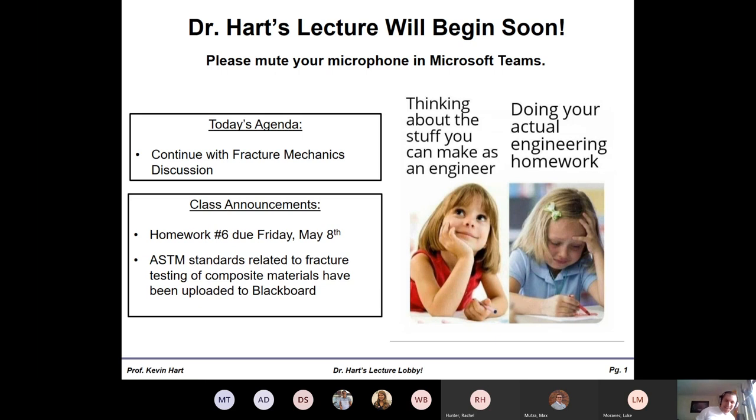I don't know about you guys, but when I went to engineering school, I thought, man, I'm going to become an engineer. I'm going to build stuff. That's all I'm going to do. It's going to be awesome. And then you realize you have to spend like 99% of your time on math and equations. And then you get sad. But later on, once you join a company, you do get to build stuff. Hopefully with composites. Rawr. Okay. So submit me some more memes. These are great. Keep them coming.